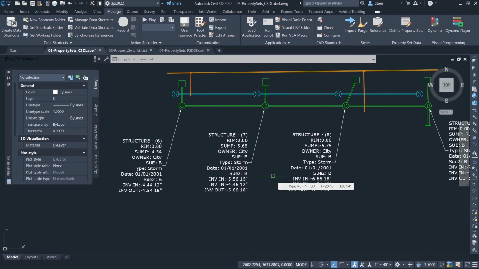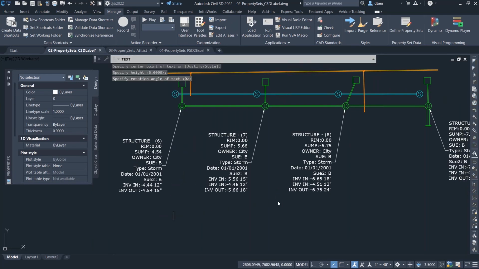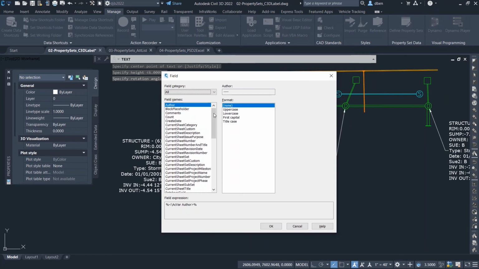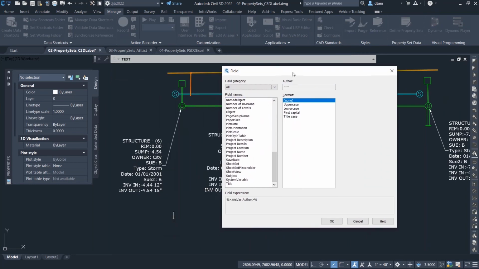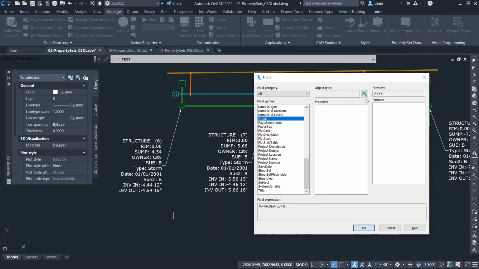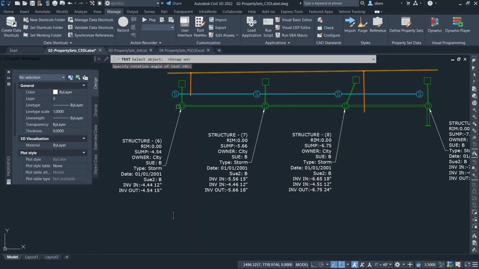Yeah, again, I agree. It would be nice if we could have a field. We just can't get access to the property set information. Again, the problem is right here that we can't get access to that property set information in here. Even if I pick object, it would have been nice if I could have grabbed, say, this guy here.